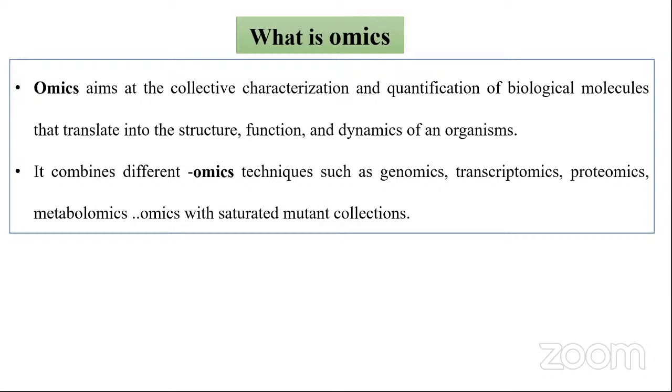So omics aims at the collective characterization and quantification of biological molecules so that we can translate them into the structure, function, and dynamics of an organism. It combines different techniques such as genomics, transcriptomics, proteomics, metabolomics, and so on, so that you can study the mutations with respect to cancer data sets.